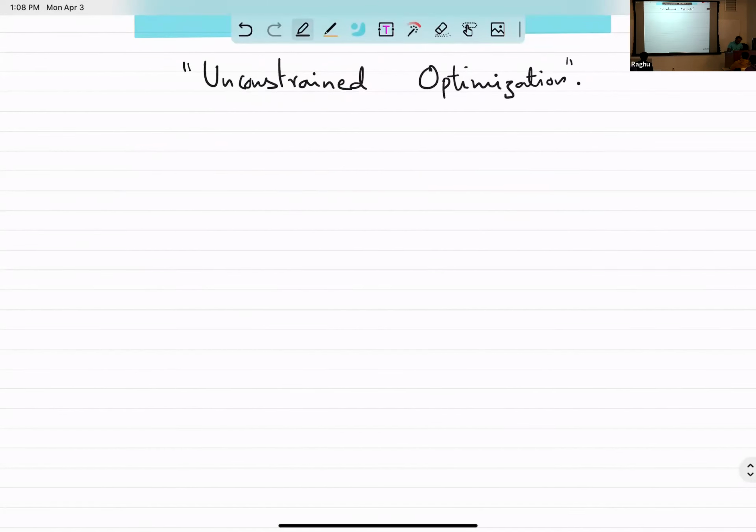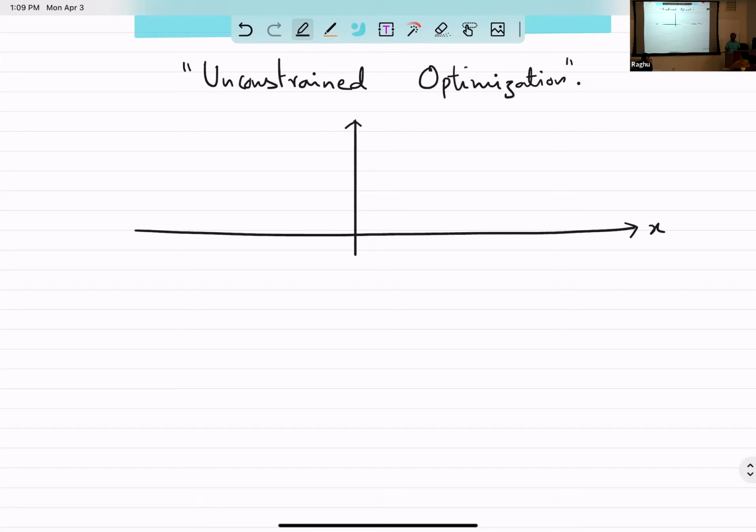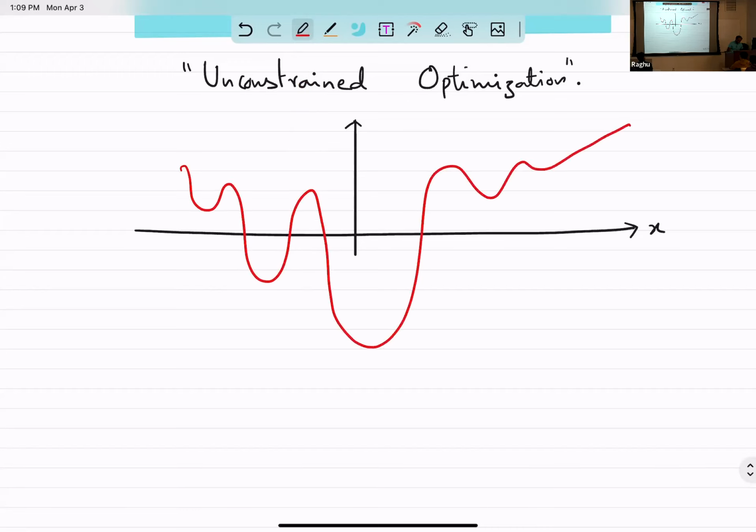This view will lead us to a meta algorithm, which, as we'll see, is very useful. Let me make it even simpler and suppose your loss function is one dimensional, so I have only one parameter that I'm trying to figure out. Maybe my function looks something like this. So this is my L.